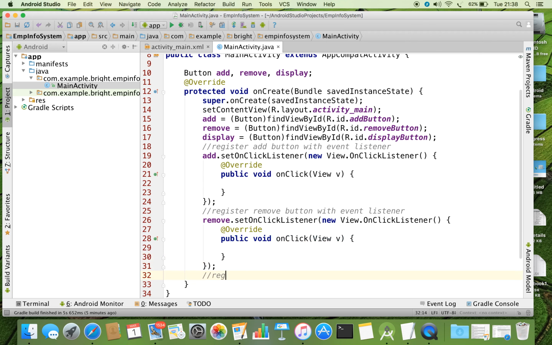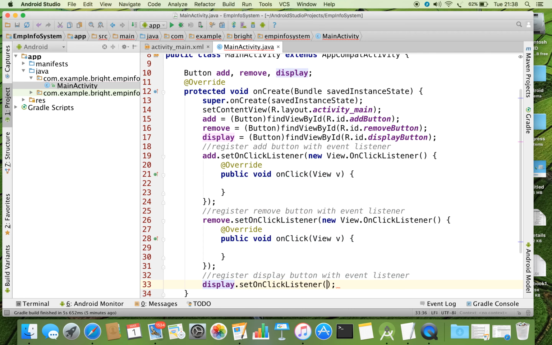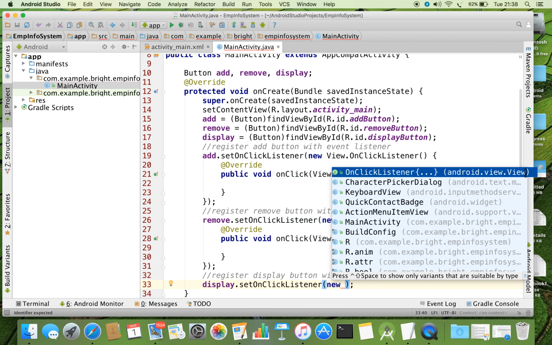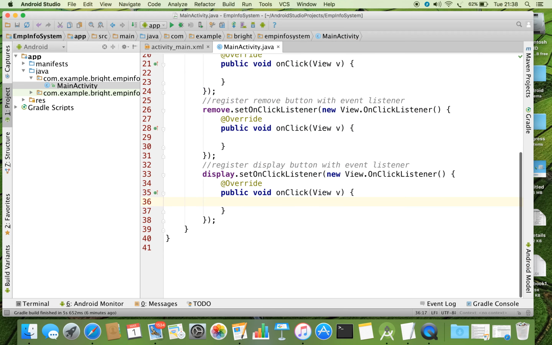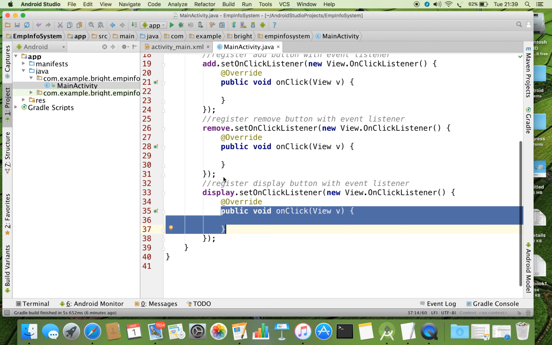And next we are going to register the display button with the event listener. For that, display.setOnClickListener, same thing, new OnClickListener, and the code is generated. So this onClick method will be invoked when we click display.